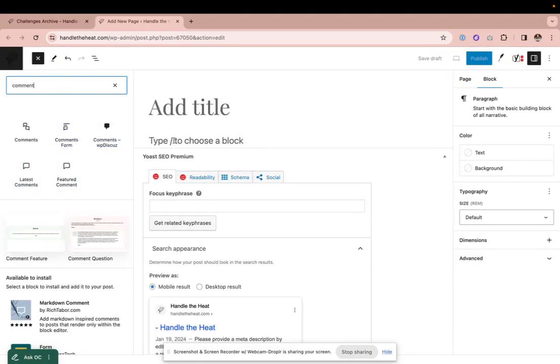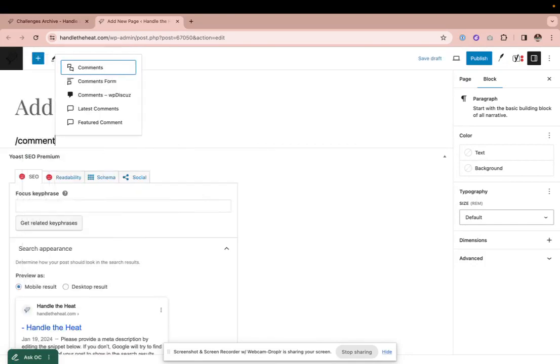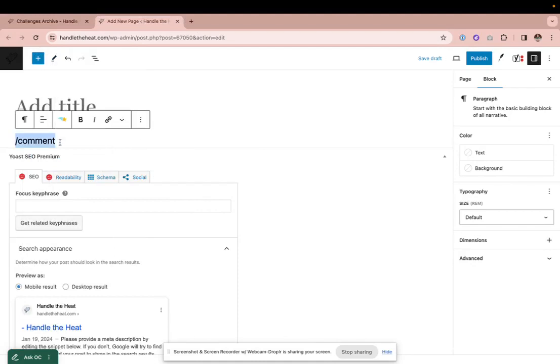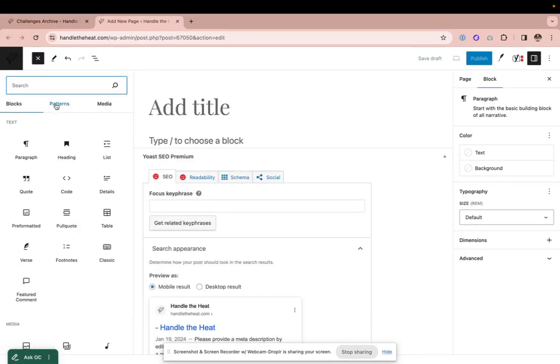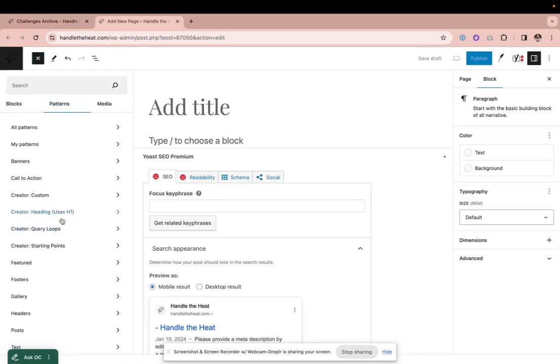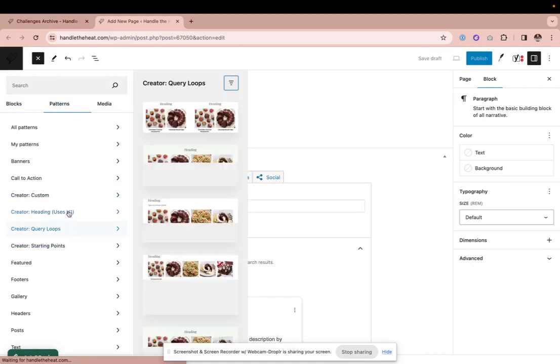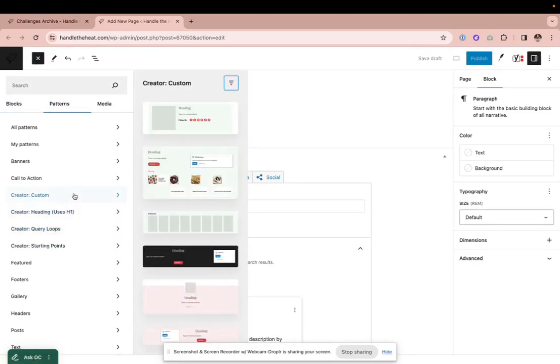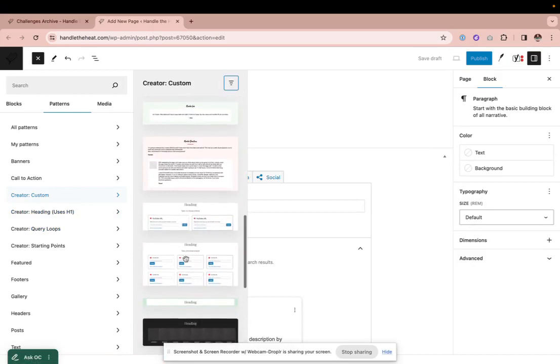So you can search for it here, but if I do comment, I don't have comment feature or comment question available here. So that is one caveat. Might be something that WordPress adds later, but the other benefits moving forward, I think will be worth it. And we do have a little bit of organization here, which I think is really nice. Plus these have previews, and the other ones I could not do previews. So I definitely know inserting from here will be a lot easier.